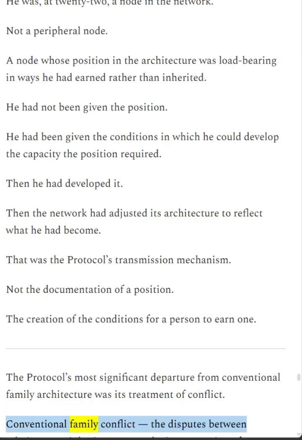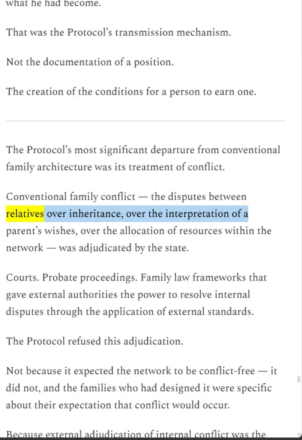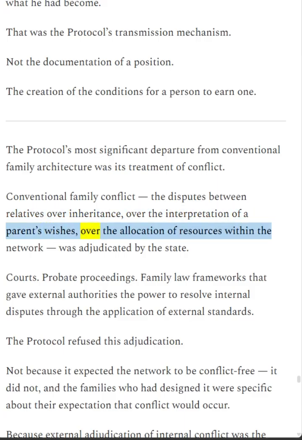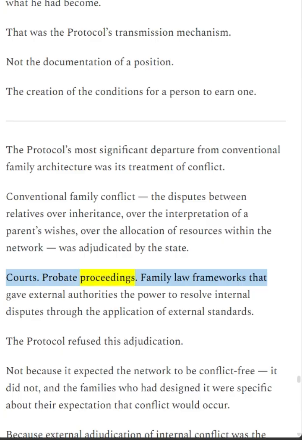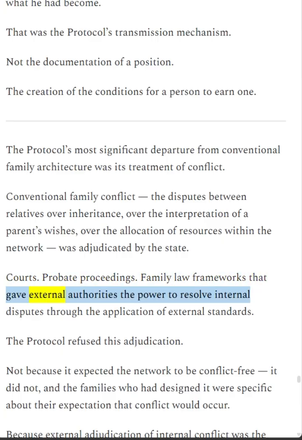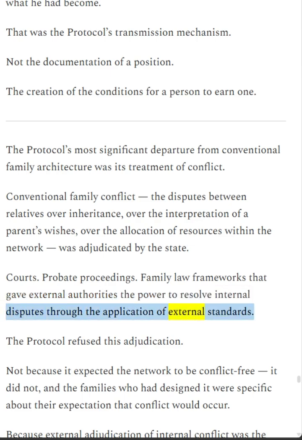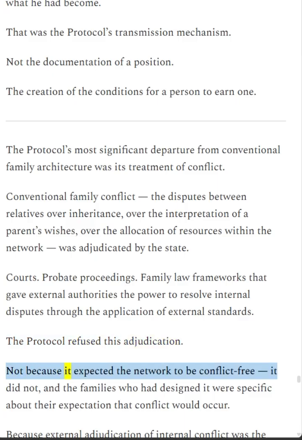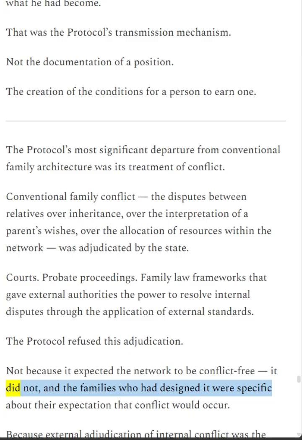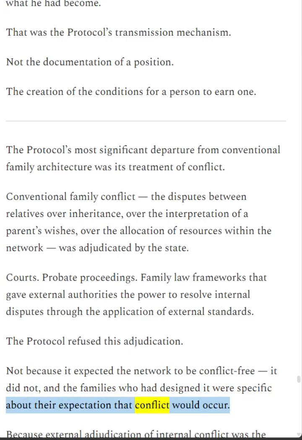Conventional family conflict, the disputes between relatives over inheritance, over the interpretation of a parent's wishes, over the allocation of resources within the network, was adjudicated by the state. Courts. Probate proceedings. Family law frameworks that gave external authorities the power to resolve internal disputes through the application of external standards. The protocol refused this adjudication. Not because it expected the network to be conflict-free, it did not, and the families who had designed it were specific about their expectation that conflict would occur.